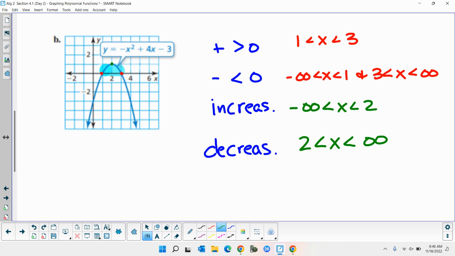Yes. If I switch those and I put the 2 and the infinity, is that still the same thing? So like 2 less than x less than negative infinity. Well, it would be wrong because you're saying the x's are less than negative infinity, which they would never be, right? They're always going to be greater than negative infinity. Can't get less than negative infinity because negative infinity is forever that way. You can't get left of it. So it does make a difference.